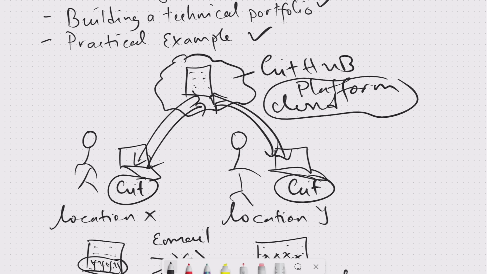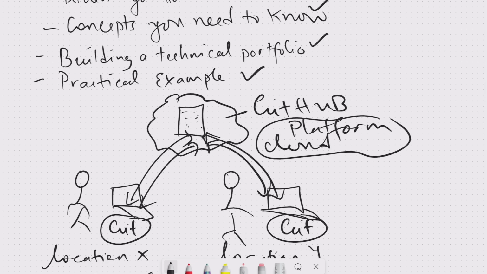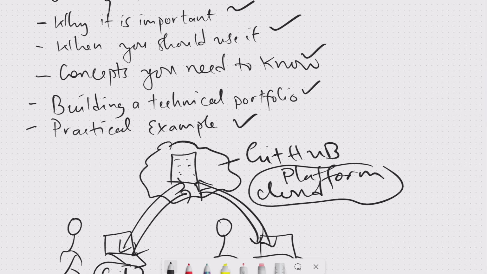Let's say you want to start a project, someone has written a code already, rather than starting from scratch, just go to GitHub, search for projects around that similar topic. Then you can already have codes of people, and so you can kick off from there. So that is why GitHub is important. I've already explained why it is important for collaboration, when you should use it, because you want to collaborate with someone and maybe you want to also publish your personal project.